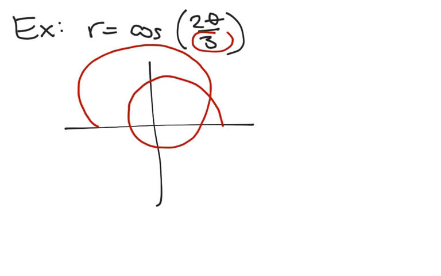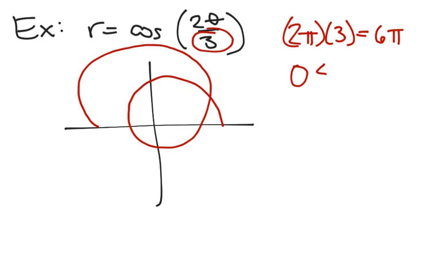Whatever the denominator is, if there's a fraction inside your sine or cosine, whatever the denominator is, I want you to multiply 2 pi by that number. So we're going to make our window for theta go between 0 and 6 pi rather than 0 and 2 pi. So if you hit the window button, you'll see theta min says 0 and theta max says 6.28. 6.28 is 2 pi. Just type in 6 pi and it'll change it for you.